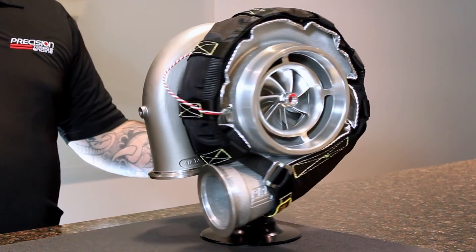The new 88XPR is now available for sale, and you can make your purchase through any of your dealers and distributors, as well as contacting us directly here at Precision Turbo. Stay tuned as we plan to release new sizes and additions to the XPR lineup later on and throughout the year.